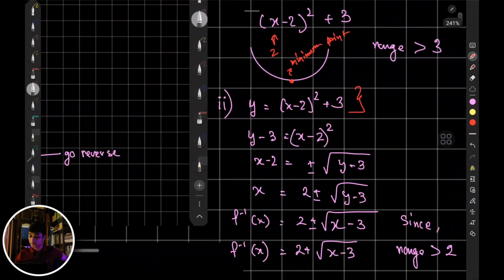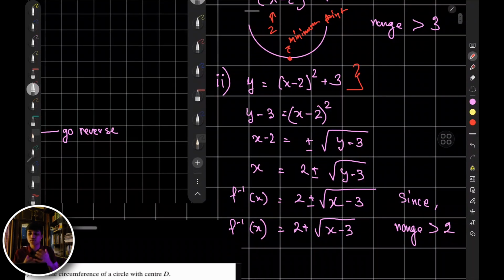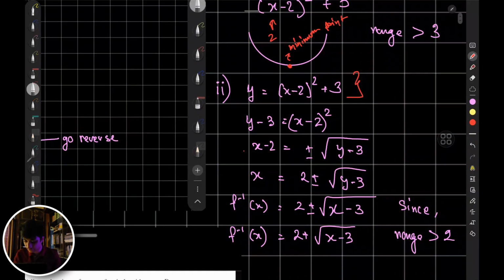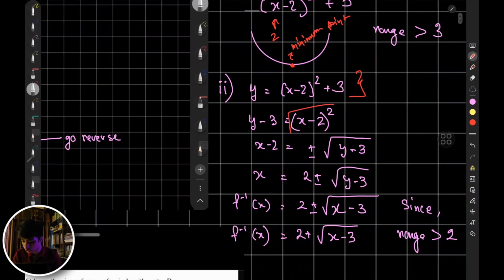Okay, great. So how do we proceed? y is equal to (x minus 2) whole square plus 3. Now you're going to take 3 to the other side. Now, if you take off the square, there is going to be a root on this side and a root over here, which is going to give you x minus 2 equals plus minus root of y minus 3. Whenever you take a root, you have to add a plus minus in front of the root sign.